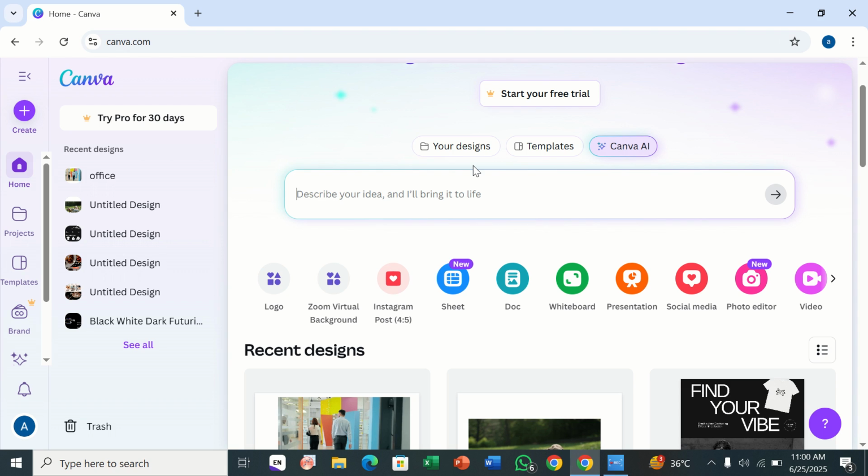Let me tell you the simple benefits of using Canva AI Code. It can be used to streamline your design process, you can increase your productivity, you can improve design consistency, or you can also enhance your creativity because it can suggest some new ideas and design concepts. You see, there are hundreds and thousands of benefits of using this Canva AI Code.